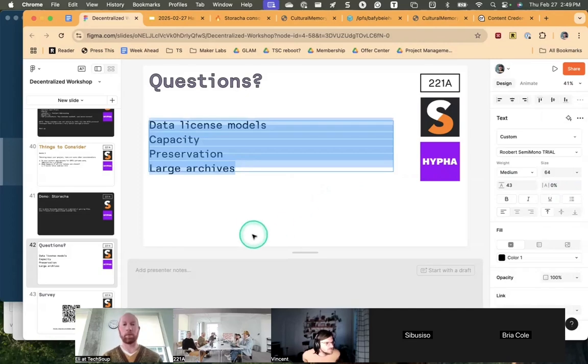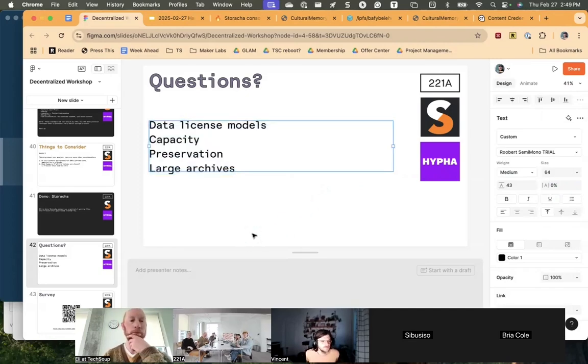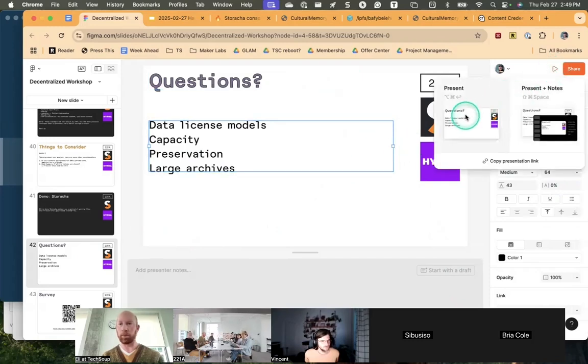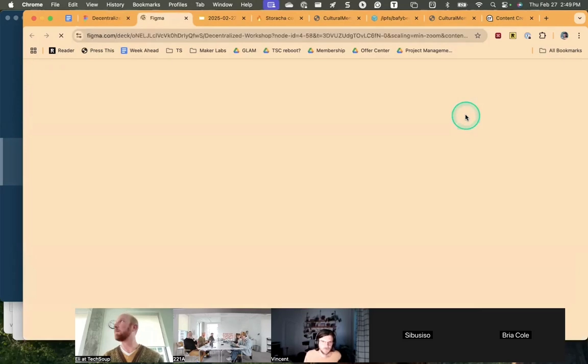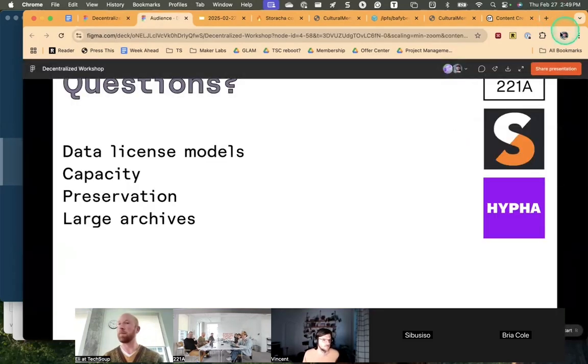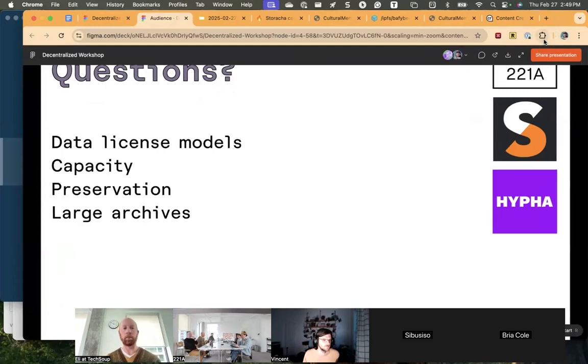One question that came up was data license models. That's a really interesting one. We didn't write anything to do with that on here, but I think there are a few different examples out there. Do you have any insight into protecting data or licensing on top of distributed storage? I'm thinking of UCANs and capability-based, but that's more access control. Have you heard of anybody building anything around protected licensing or enforcing licensing on distributed storage?